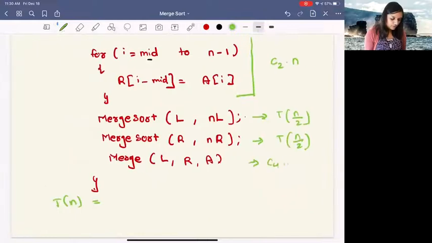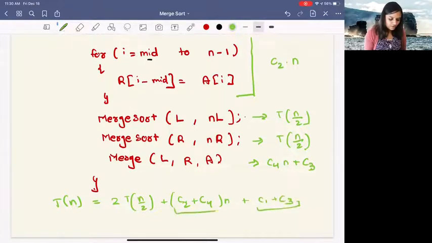So in total, you can write the cost of your T of n function as 2 T of n by 2 plus C2 plus C4 into n plus C1 plus C3. So these are constants, and you have the recurrence term here.